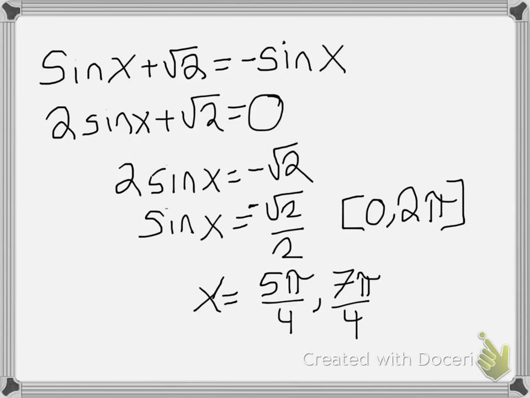Again, why do we have 2 answers? Because the sine has a value of negative root 2 over 2 in 2 different quadrants. Okay? We have nothing else that limits us. So here are our answers within one cycle. Remember, the sine has a period of 2 pi, right? So within that one rotation around, there are 2 places where the sine of x is equal to negative square root of 2 over 2. Okay. Well, let's keep going.